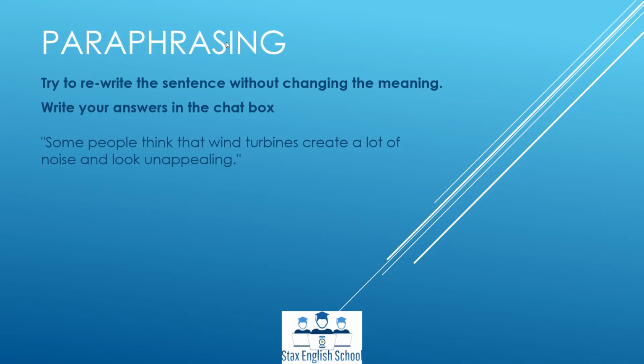Just try your best. Okay, very good. Thank you, Fuang, too. Wind turbines are thought to make a lot of noise and look unattractive. Now that's very good because what she's done is she's shifted from the active voice into the passive voice there. So she said wind turbines are thought rather than some people think, which is very good. And unattractive instead of unappealing. Fantastic. Yep. And we've got another one here.